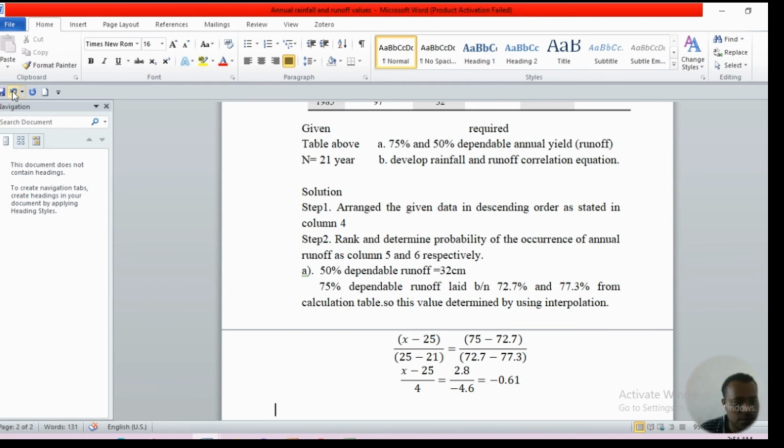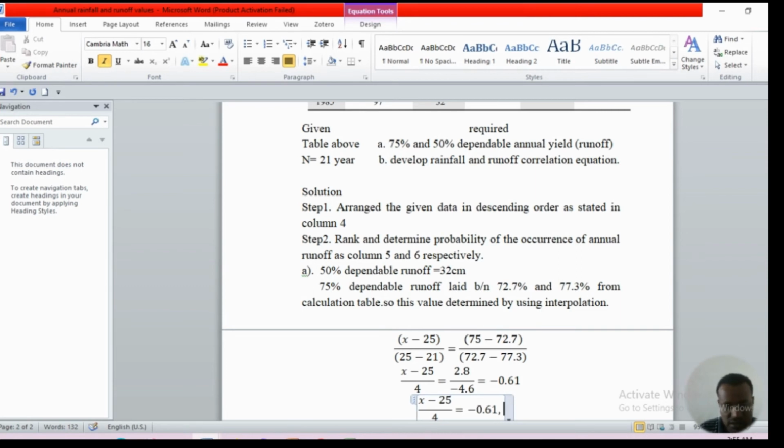Undo. Where is undo? Okay. Click at the center. It is equal to minus 0.61. It implies that.